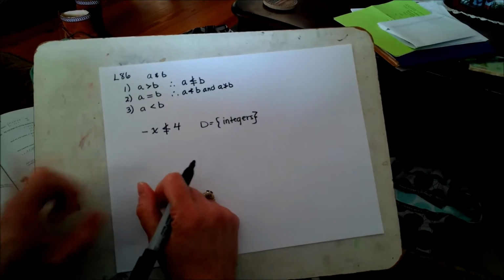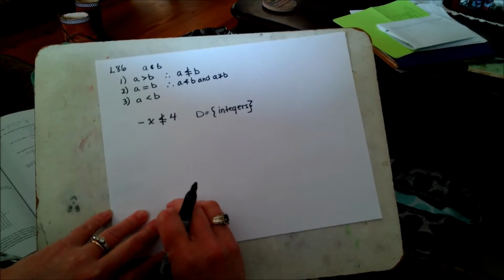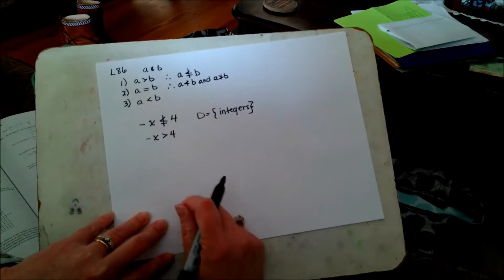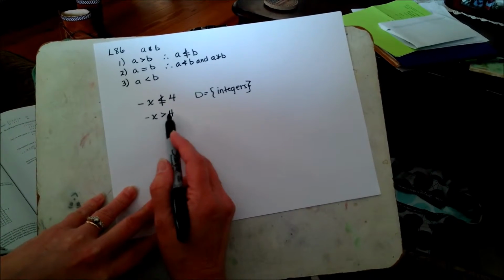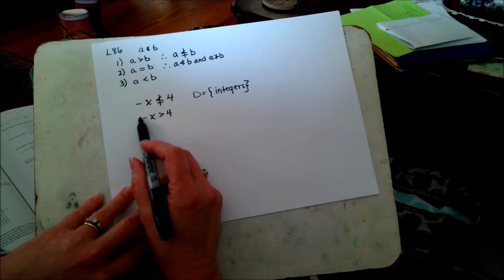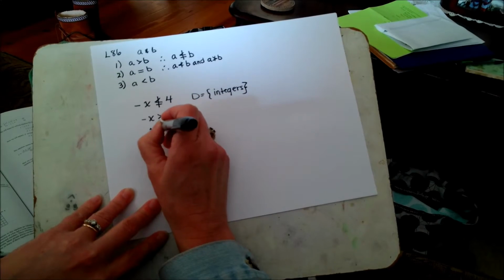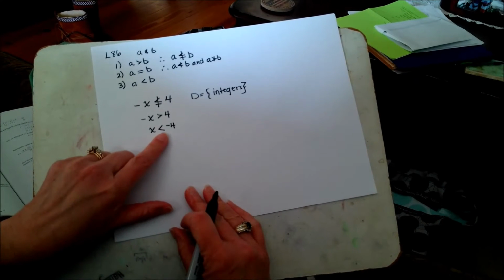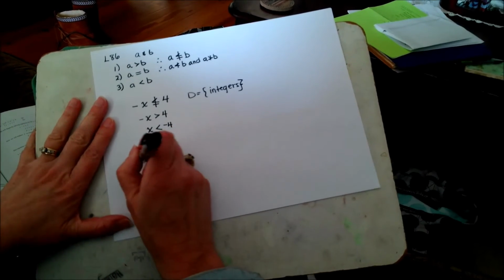So we first begin by saying if it's not less than or equal to, there's only one choice here, and that means that negative x is greater than 4. We remember when we multiply both sides by a negative number, we have to reverse our sign. And we don't care what negative x is, we want to know what x is. So to get positive x, I'm going to multiply both sides by negative, and that's going to flip my inequality sign. So I want all the integers that are less than negative 4.